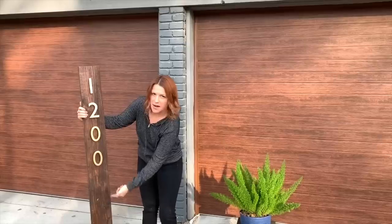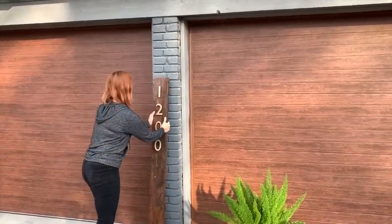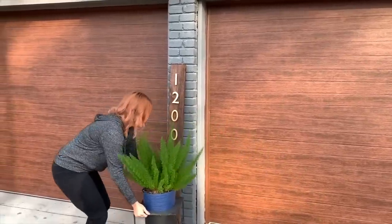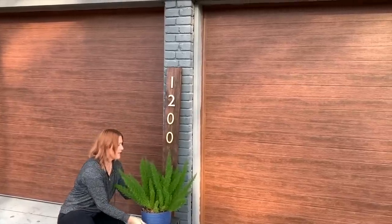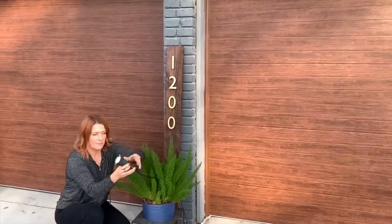I'm back outside to show you the super quick and easy setup — this only takes a minute. Reminder: I have all this negative space because I plan to use a plant on a stand to kind of elevate it. All you're doing is leaning it up wherever you want it to go. This is a perfect spot in between our garage doors. I have this plant stand I got at a thrift store, but you can find them online — it just helps elevate your plant a little bit. On the back side, I have this uplighting — really affordable from Amazon, they come in a set of two or three, and they're good for energy usage as well.